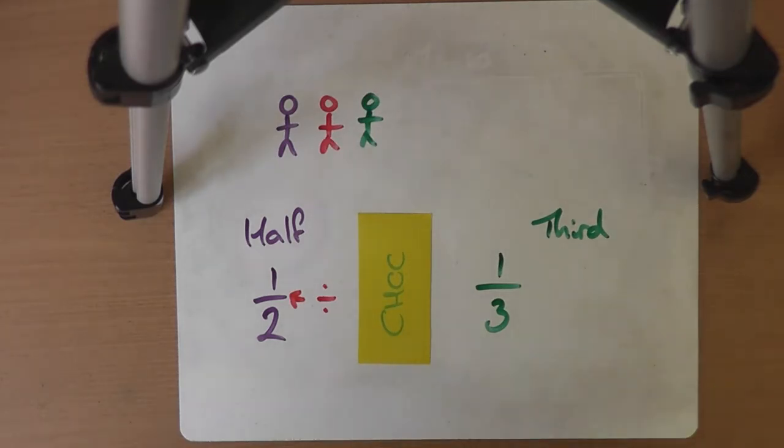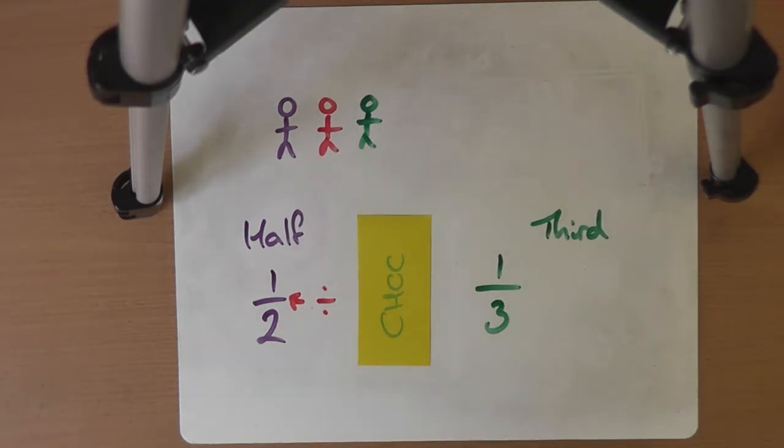Now, from this idea, we can pick out the first of our key facts here. When we are sharing the bar between 2 people, we will get more chocolate than when we are sharing the bar between 3 people. The bar is the same in both cases. Cutting it into 2 pieces is going to give us bigger pieces than cutting it into 3. We can say then that this idea of 1/2 and this idea of 1/3, we can make a comparison between them, and we can say that 1/2 is bigger than 1/3.